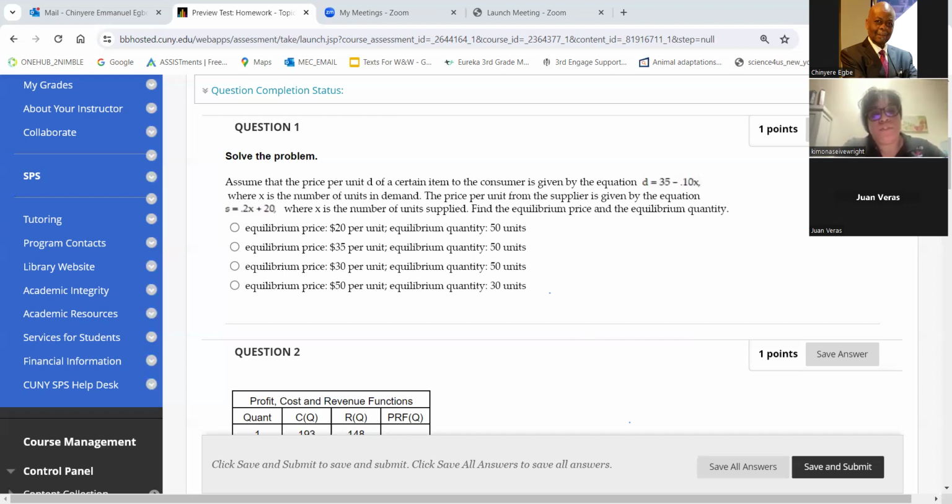I went back to look at the first week, which I wasn't able to complete because it was all new to me, and all the material is gone. How do we retrieve that material so that I can go over it and really understand the content? Okay, so the way you can do it right now is I can reopen it. Send me an email and I will reopen the assignment. If you want to redo it, go and redo it. It's more practice so that I can understand the content. Let me see if I can get back.